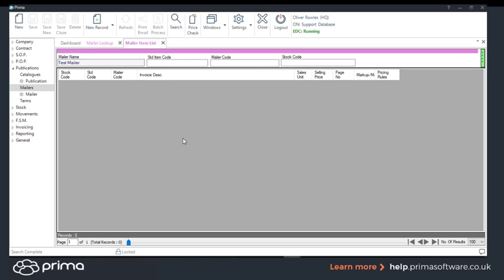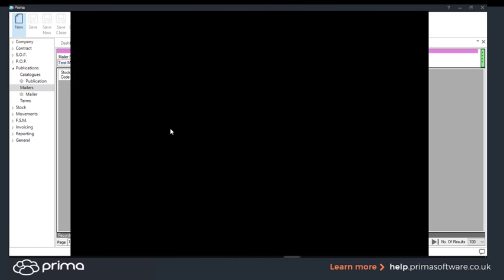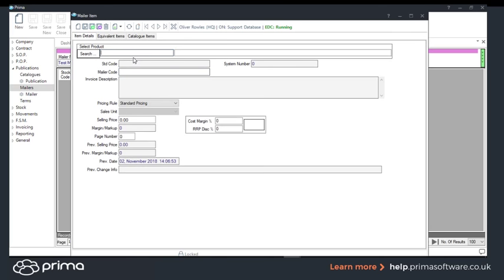So if you want to add products one by one manually in Prima Cloud, you can hit the new icon in the top left, and then from here you can search for your products. As an example, if I search for some punch buckets, run a search and that'll pull through.